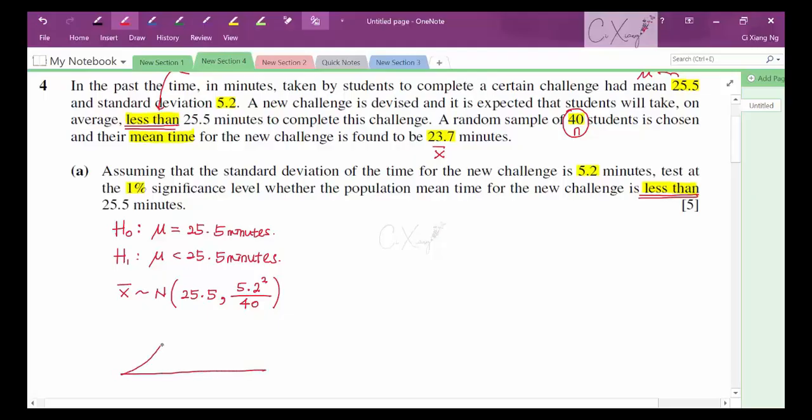Okay, so I'm having a normal distribution. Because for this question, the alternative hypothesis is one-sided, that means smaller than. So for the smaller than alternative hypothesis, our rejection region will be on one side only, which is on the left. So this is my rejection region. And then how big is the rejection region here? It is equal to the significance level, which is 1%. So this area should be equal to 0.01.